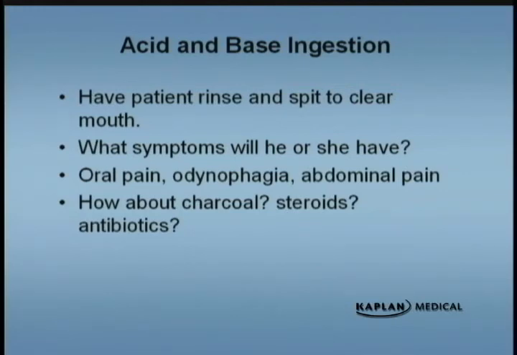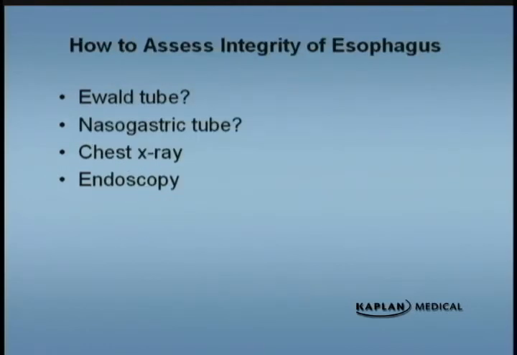of the esophagus. Don't give steroids. Don't give antibiotics. If the next day the patient develops mediastinitis and 104 fever, then you'll give antibiotics, but not prophylactically. So if there's an esophageal burn, do we want to put an NG tube in? Do we want to put a nasogastric tube in? No. Don't put any big tubes down there. Let the endoscopist do that.